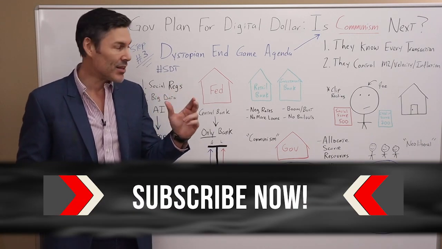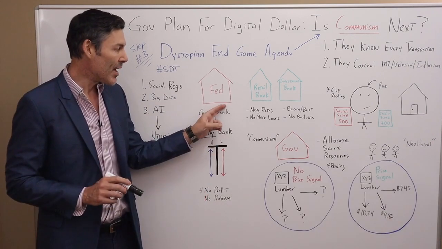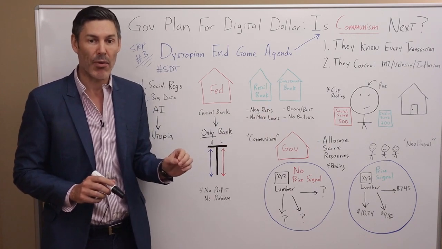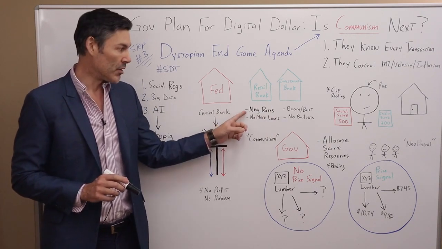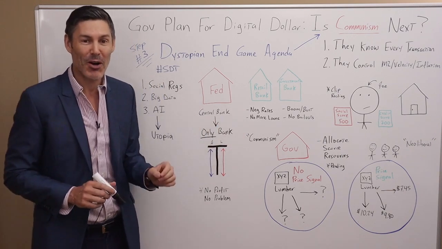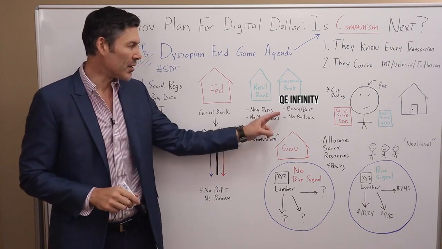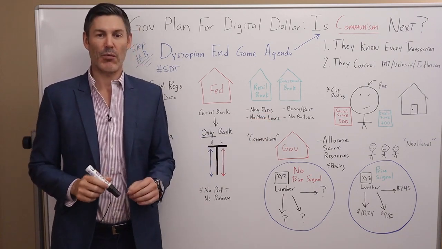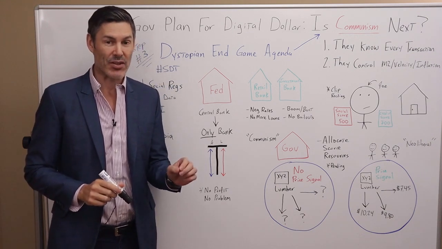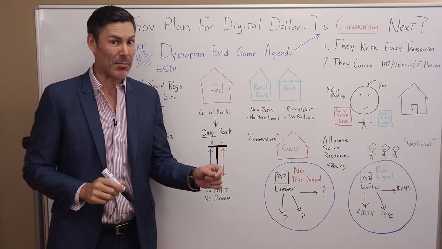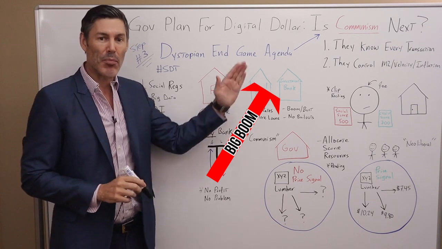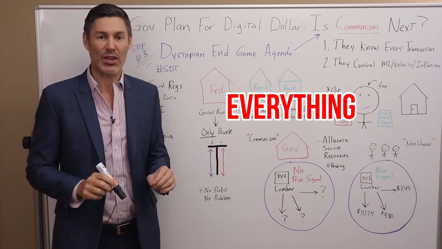But let's think this through. The Fed has contributed to this boom and bust cycle we now have in asset prices through lowering interest rates. They haven't gone negative yet, but they very well could. This, along with QE infinity, has created an environment where the investment bankers, the insiders, the financial insiders are getting rich. This goes back to my video on the Cantillon effect, by the way. But we know it creates this big boom, and right now we're in the everything bubble.